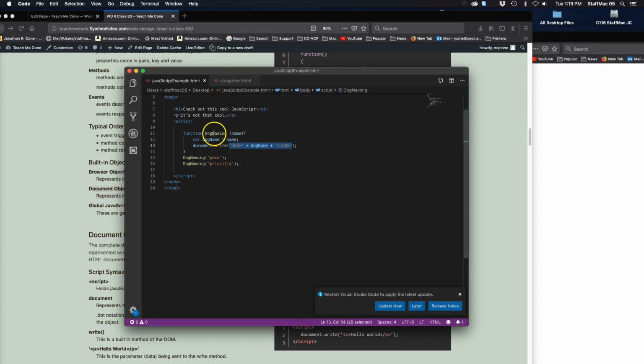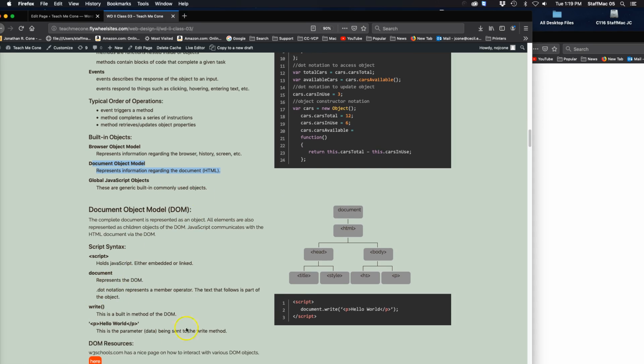It's no different than when I write this function here and send it this parameter. Inside of this document there's an already made function, and that function will take that and actually write it onto the web page for me. That's part of the document object model. And that's basically how we deal with the stuff we want to interact with on the page.